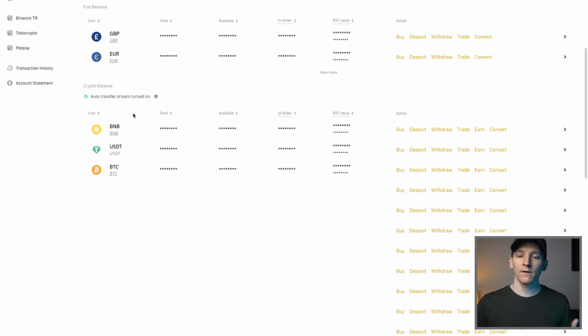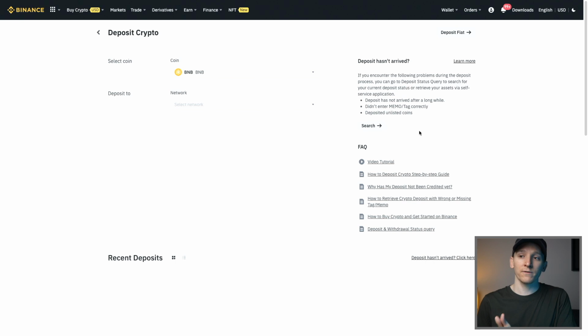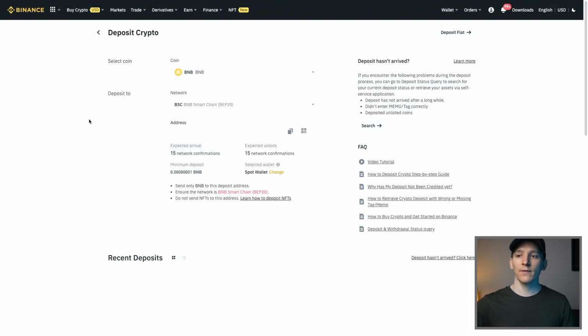Cryptocurrencies have an address. And so pretty simply, if you want to deposit a cryptocurrency from another platform, just click on whichever crypto that you want to use and press deposit. That will go through to the deposit page, and you just choose the network, right? So for BNB coin, that is mostly Binance Smart Chain. So we click on that one and it just gives us an address, just like an email address. This is the address that you deposit to.